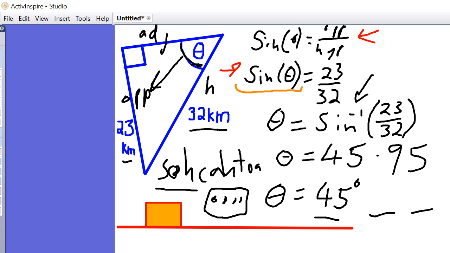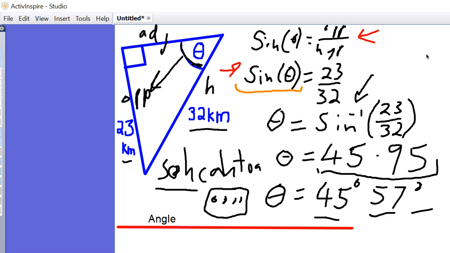Okay, so now that you've got what looks like your answer, press that button and it will change it from a decimal. This is a decimal equivalent. Press the degrees, minutes, seconds button and we'll change it to 45 degrees, 57 minutes. And in another video, I will show you how we can round to the nearest minute or to the nearest degree. And this, of course, was finding an angle.